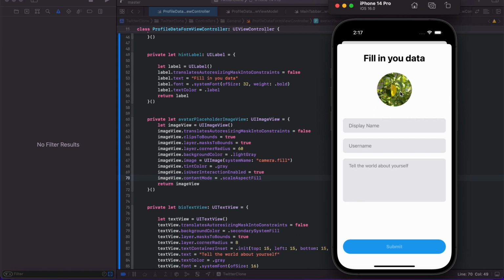So basically this tutorial went much longer than I expected. In the next part, we're going to connect all of this data to our view model. And basically we're going to work on that submit action so that we can actually take this information and send it back to Google's Firebase, and also the Firestore, in which we're going to store our image and retrieve back a URL for that image. So that's it for this tutorial.